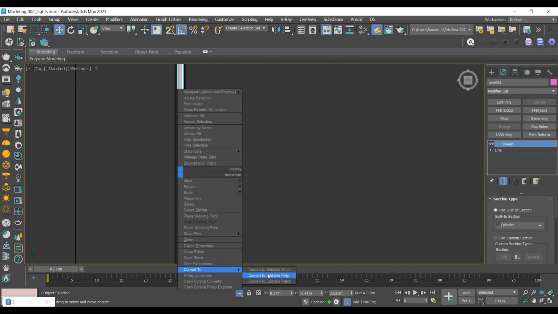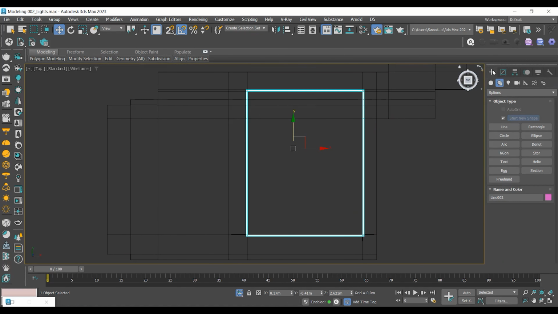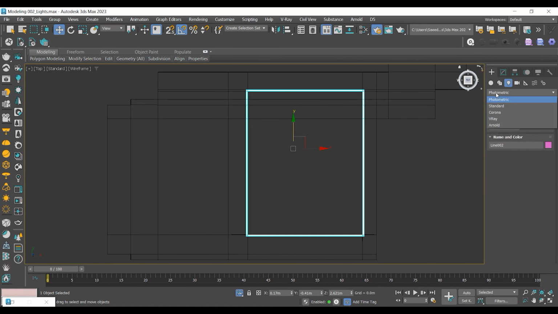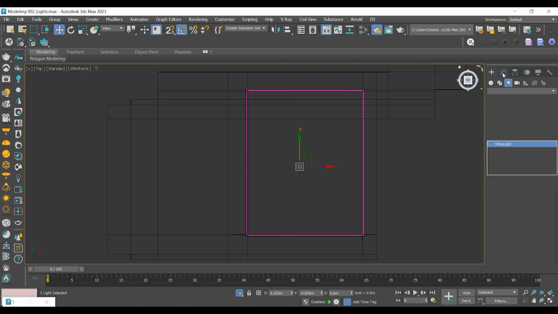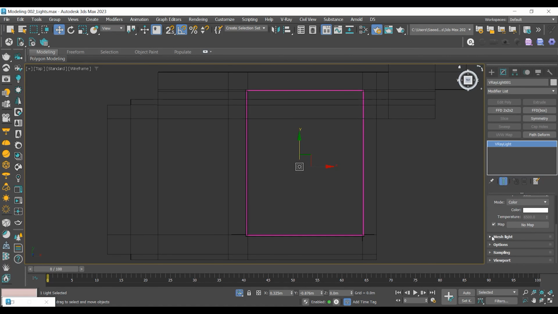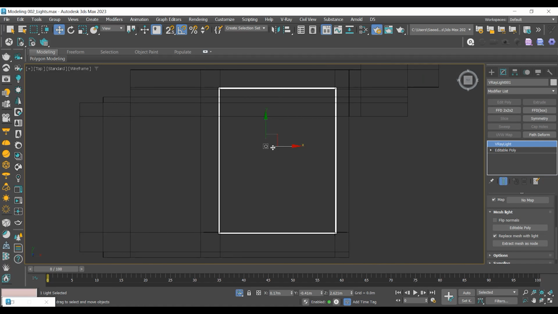Convert it to an editable poly. Now I can pick that as my mesh object. Hit up the light tab, Vray lights, and under type, choose mesh. Click in your scene, go to modifier tab, and under mesh light, pick mesh. Click on that custom object, and the object just became a mesh light. Now I can go straight into the settings or leave it default and tweak it during the live rendering.